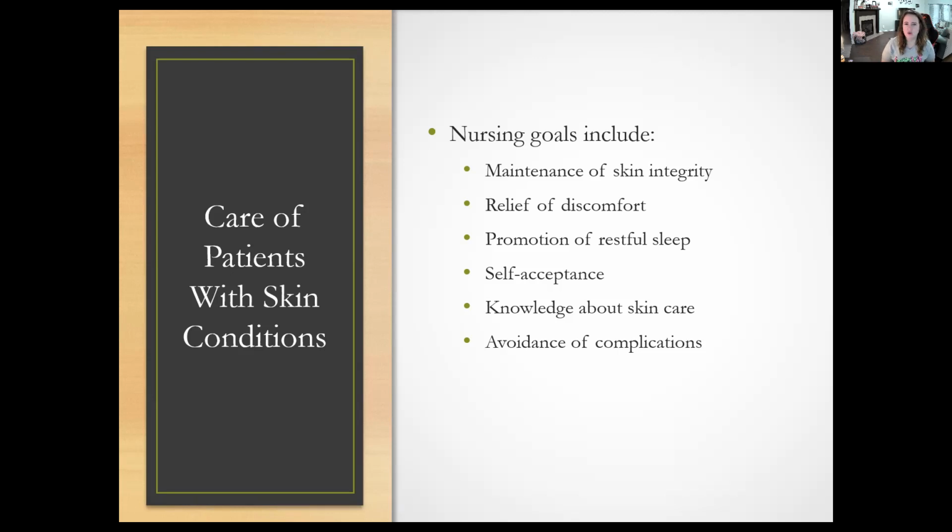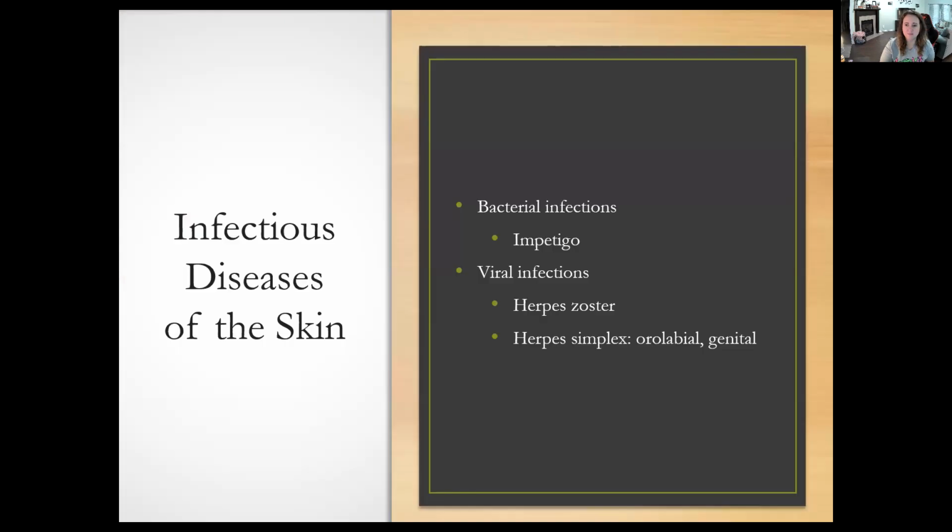Avoidance of complications, which would be a systemic infection. So our skin obviously was not able to keep the infection out, and then it travels inside. And then also the self-acceptance and body image disturbance, because a lot of these issues are going to cause those body image disturbances for your patients, because obviously, we put a lot of thought into ourselves as far as the way we look. So we're going to need to also help our patients with that, or know that they're going to go through that and struggle with that, and that's normal for them.